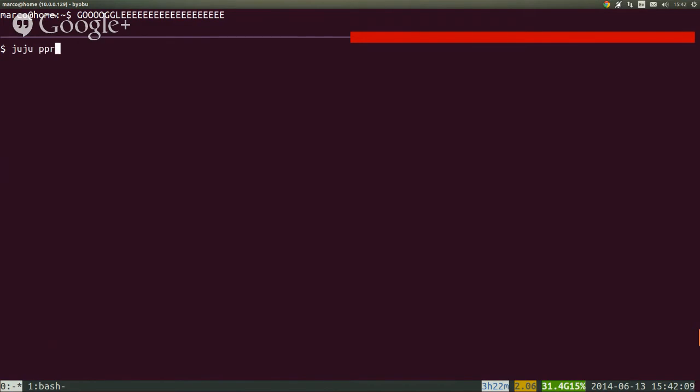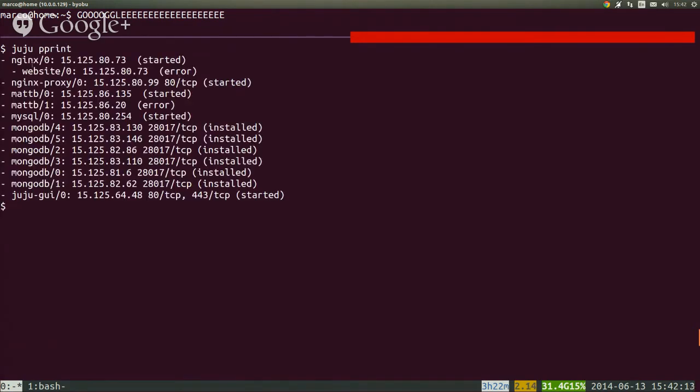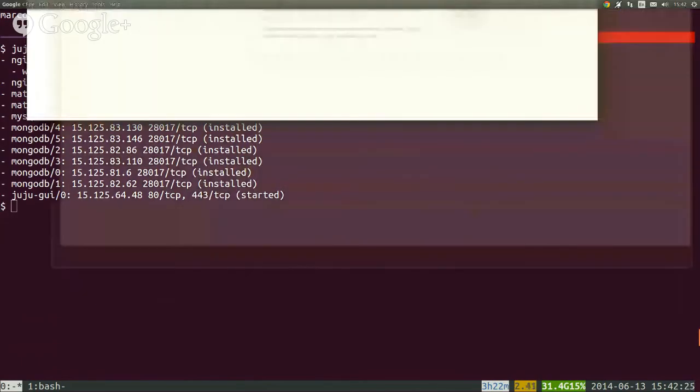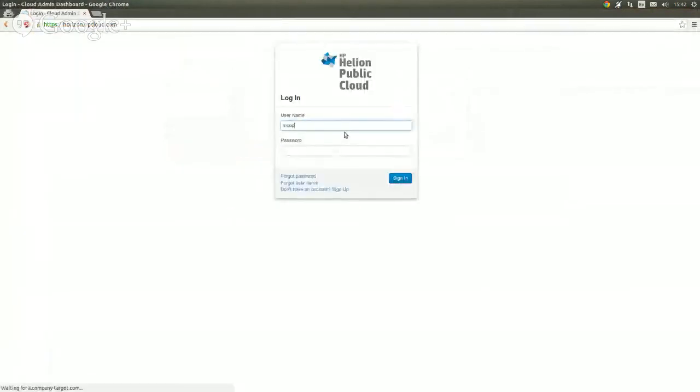So we have an open port for Juju GUI. Juju GUI has 80 and 443 open. I can close the port right now in my... Oh, I closed it. Okay. Let me re-log into my console. Password.